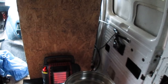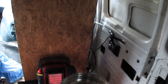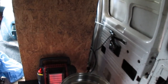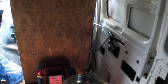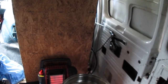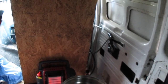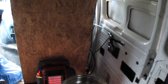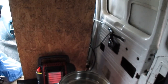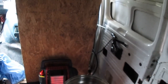Then the tank is not in the best shape. It's actually in pretty bad shape really, as far as having some rust on it and stuff like that. But they have exchange places all over, at all the different gas stations, where I can take it in and exchange it. They exchange a tank for one of their tanks that they have sitting there ready to go, and it's like $22 I think is what it costs. So that way I'm pretty much getting a brand new tank by doing that exchange program, and I've got the propane that's going to be in there too.